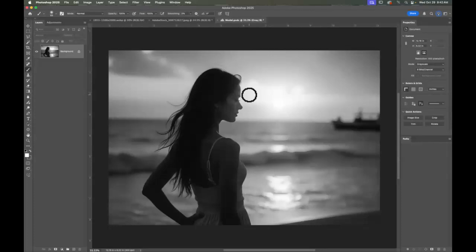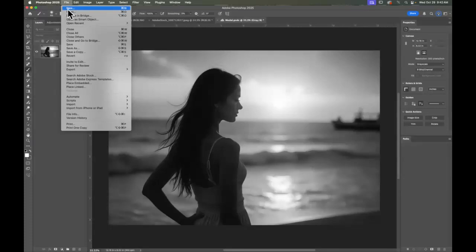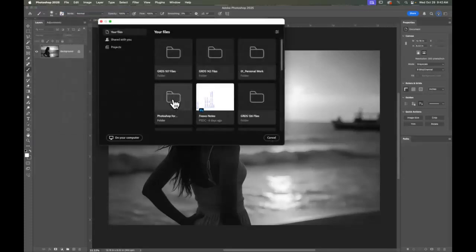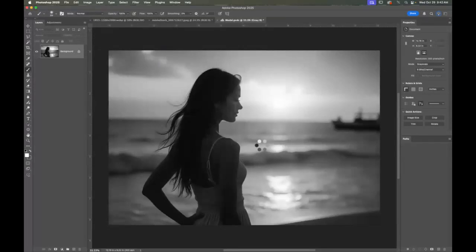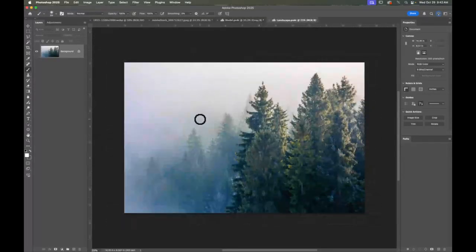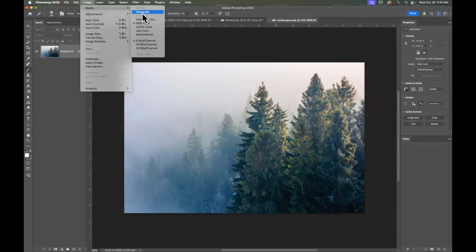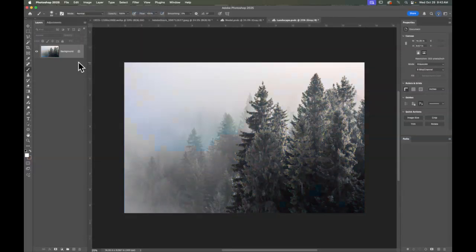Find a background image, something dramatic, like a forest of treetops. Open. I got it. Here it is. You'll see why. It makes sense later. And I'm going to do the same thing, image, mode, grayscale. Done. Select just the model from the image the best way you know how. Click on the mask button at the bottom of the layers menu. All right.